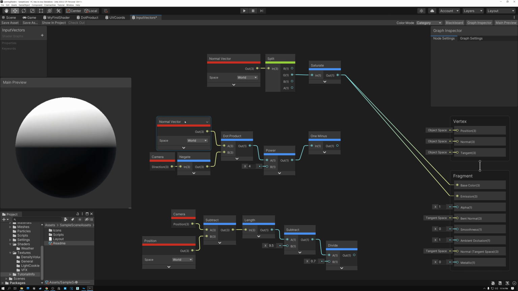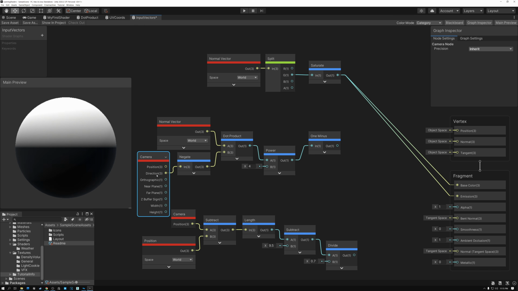And the one difference here is I want to point out that I'm doing the dot product here between the normal and the camera direction node. So here I've got my camera node with all of its different parameters for the camera, and I've got my camera direction coming out of here.